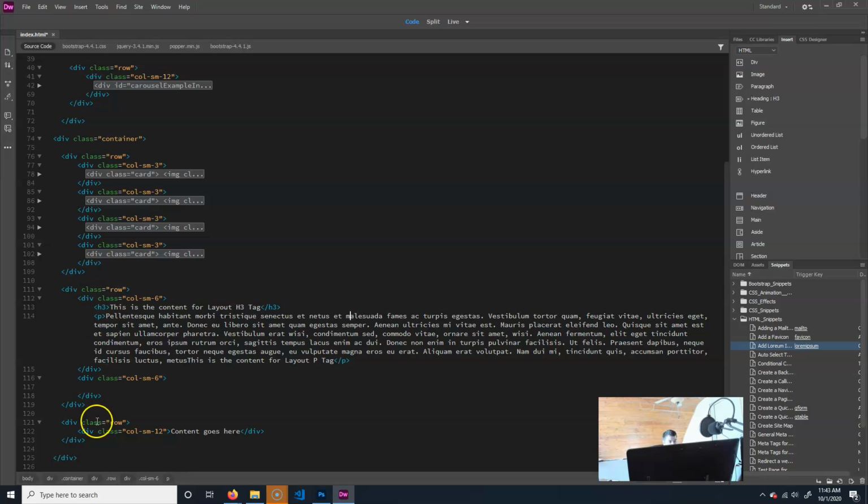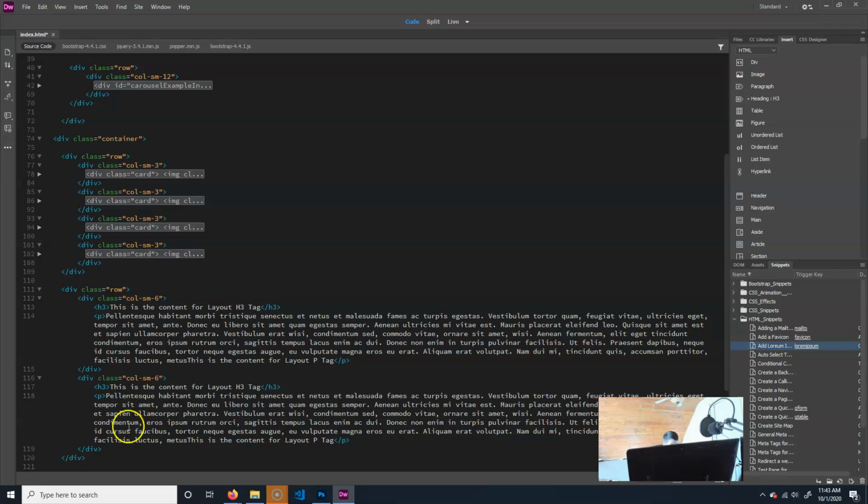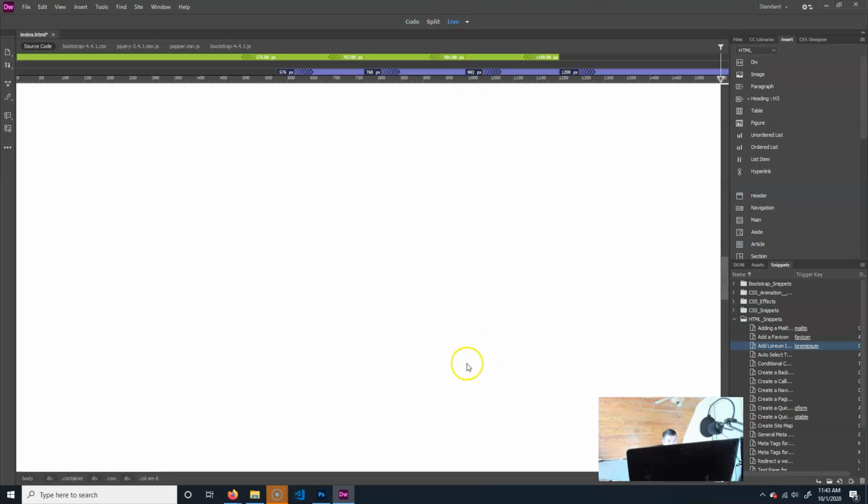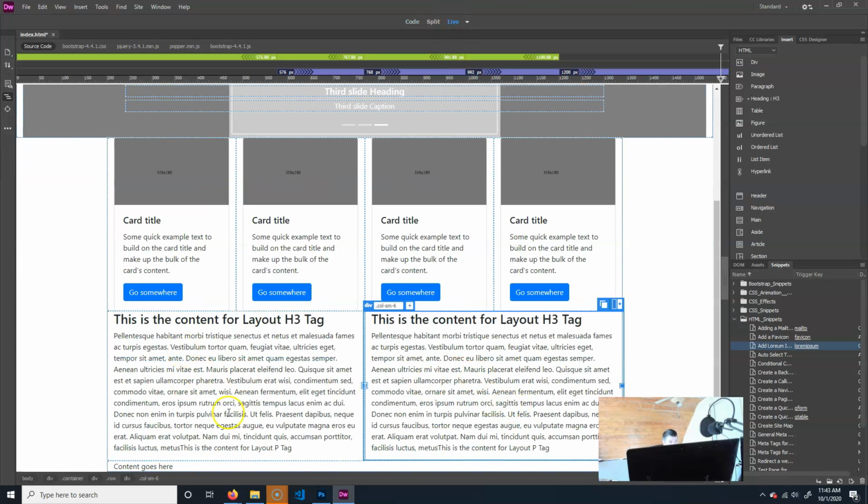So instead of doing that twice for the other section, again, I'm just going to copy and paste it. So I'm just going to grab from this H3 to this P, Control C, and inside of here, I'm just going to hit Tab, and then Control V, and then boom. So now you can see we have this heading and this paragraph, and if I go to my live view, you can see, right? So I got these 2 sections.